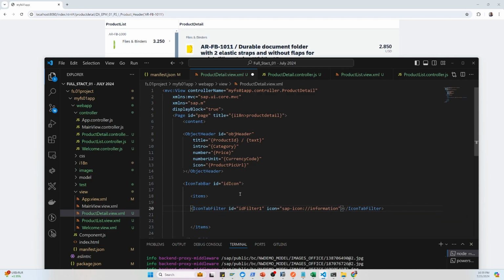We have to put a text that is like more information.